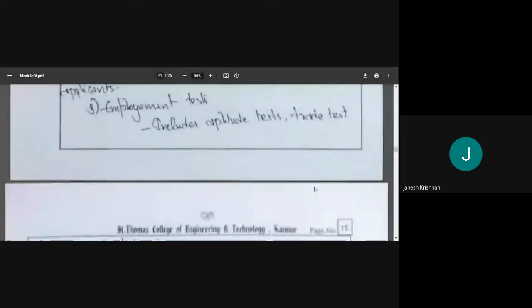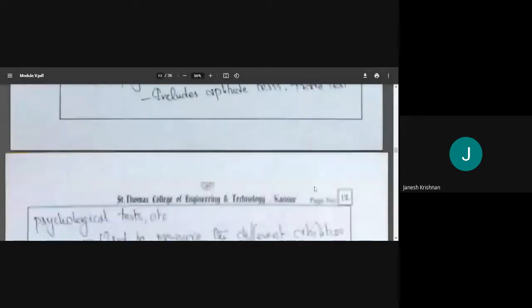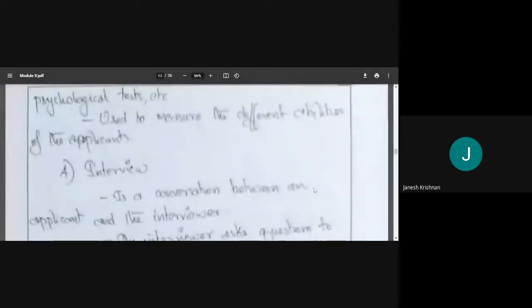Then comes the test. It may be an aptitude test, a trade test, or a psychological test. Trade test means if you are going for software engineering, you'll be asked to do something on the software: do a project on software and show us what you're doing. Or with an instrument, tell us how you use the instrument. That will be a trade test. Psychologically, you may also be tested. That will depend upon the job, right?